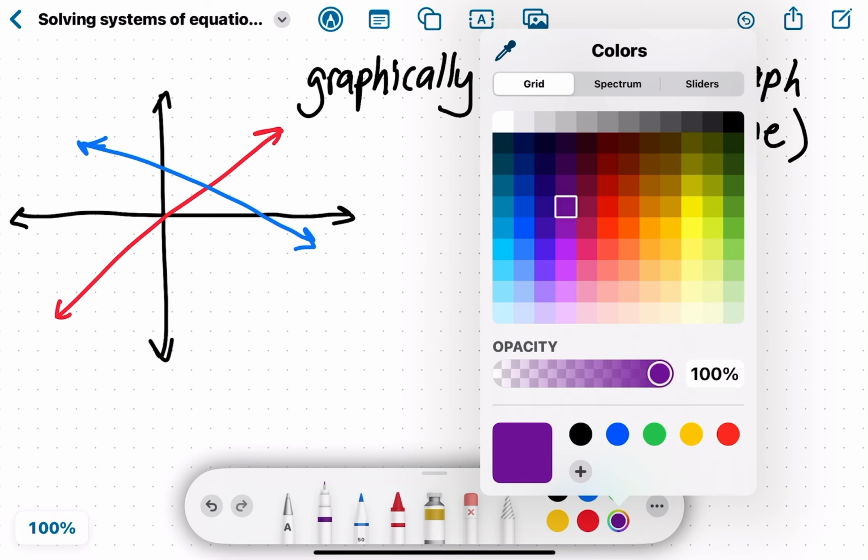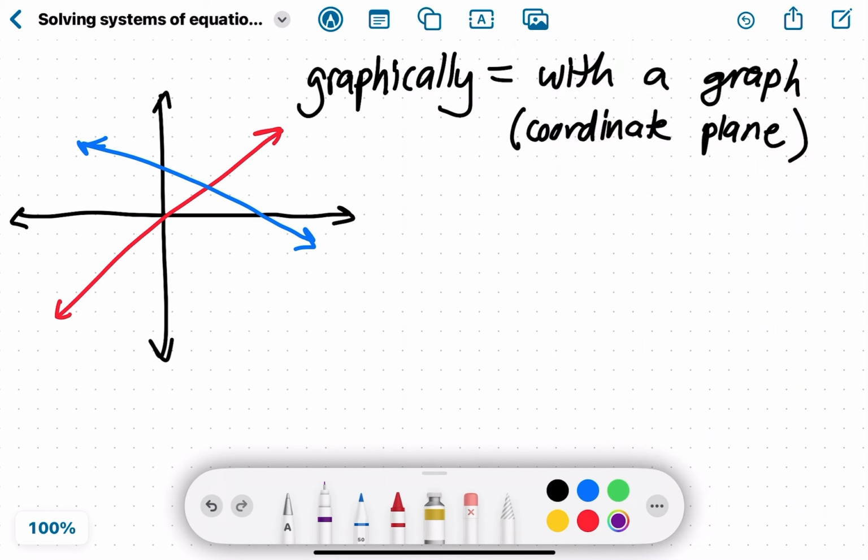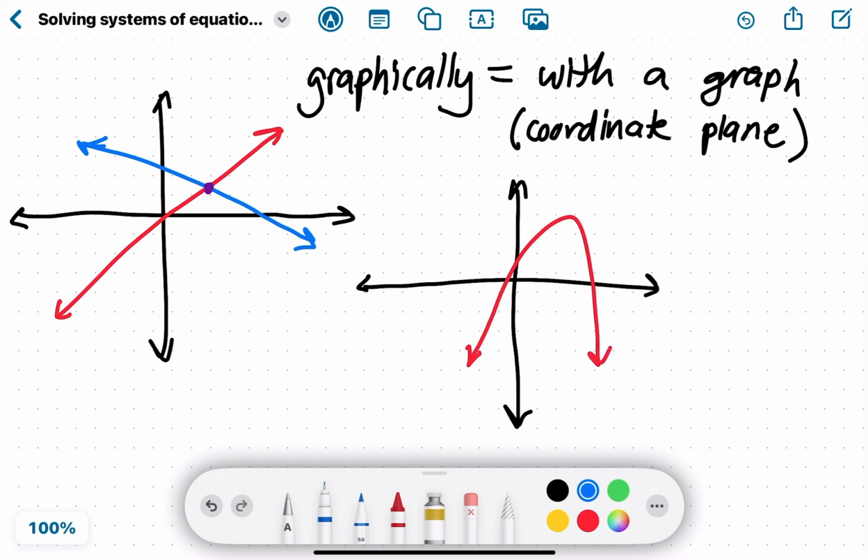So basically, we have a red line and a blue line, and we're trying to find that purple point where they intersect, right? Where it fits for the red line and the blue line. And this also applies not only to linear systems, not only straight lines. It would work with, let's say, a parabola and a line. And you're not really limited to 2 equations. You could even do 3.